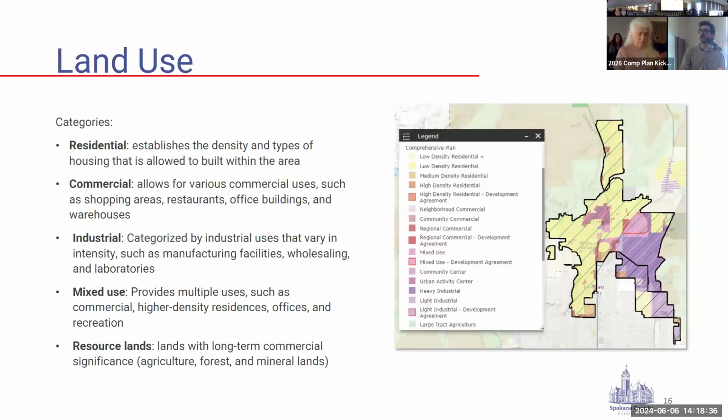This is just a breakdown of the basic categories we have for land uses, and each of these have various intensities. So for residential, we have low, medium, and high density uses. Commercial, we have regional, community, and neighborhood. Industrial, we have light and heavy. And we also have mixed uses, which, as it describes, provides for multiple uses within one area. And these usually emphasize pedestrian orientation, aesthetics, and design. We also have resource lands, which is something unique to the county. All our resource lands, those being agricultural, forest, and mineral lands, exist outside of our urban growth areas in our jurisdiction. So that is something unique that we plan for.